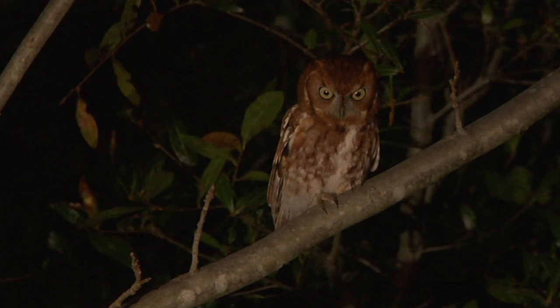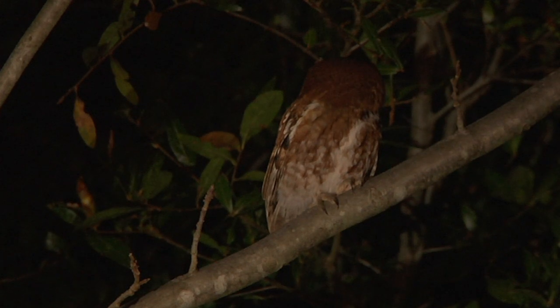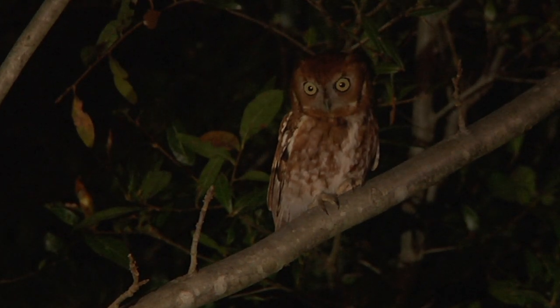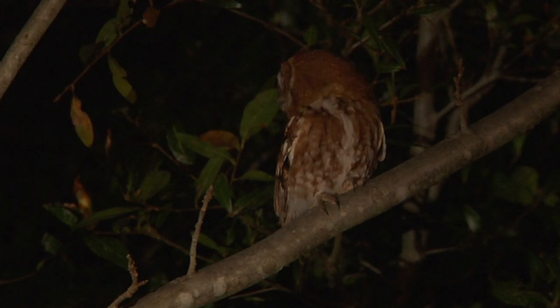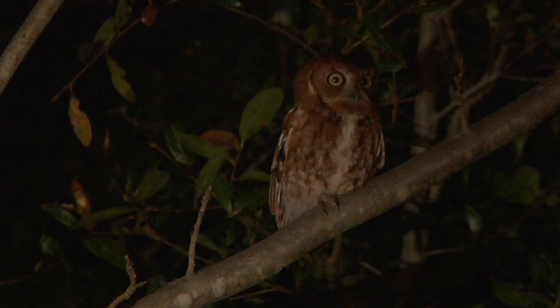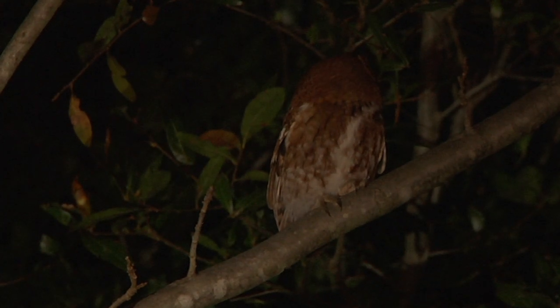This is one I think we've been seeing nearby other days, but he's the one that just came in. This guy looks like he's kind of puffed. He's got his feathers puffed up, and that helps to keep him warm when it's really cool out. Look at this thing's ability. Boy, he can turn his head almost all around in a circle. And you can see how the eyes are up front, so they have binocular vision, and therefore are able to have depth perception, which is critical when you're trying to catch an animal that may be moving. Well, and there he goes. So we got a pretty good look at him for a minute.